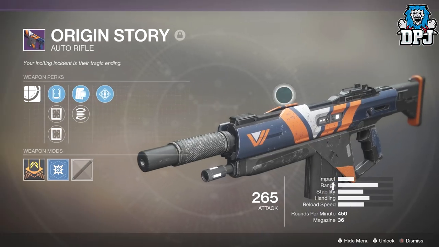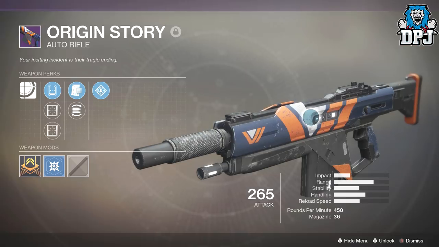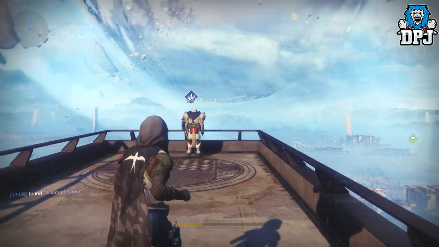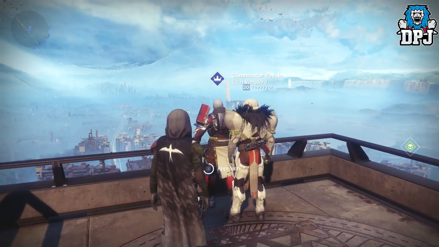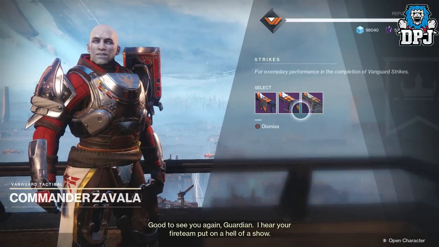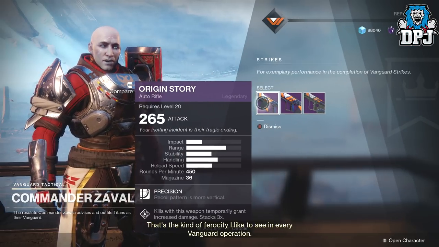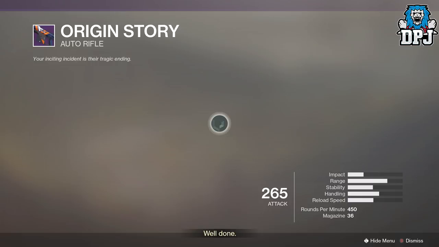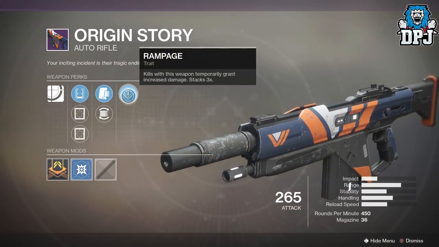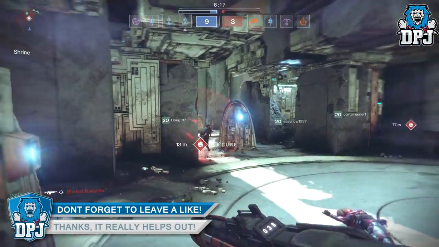This weapon as well, you can 100% obtain it when you complete the story. You then go to Savala and he will give you the start of what eventually unlocks the Nightfall. It will be like two strikes you have to complete. Once you complete these two strikes, you make your way back to Savala and he will give you the choice of three weapons. Pick the Origin Story, people. Definitely if you're a PvP player as well, because the thing is just incredible.